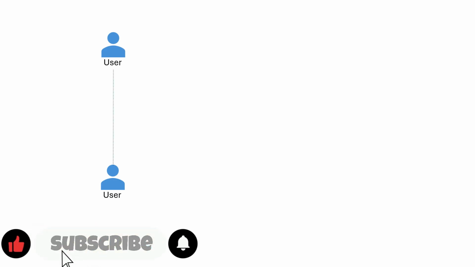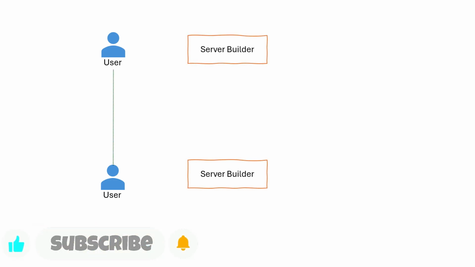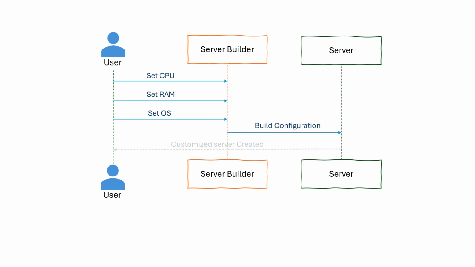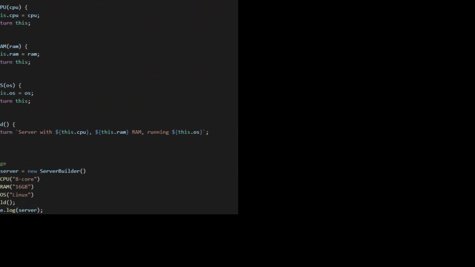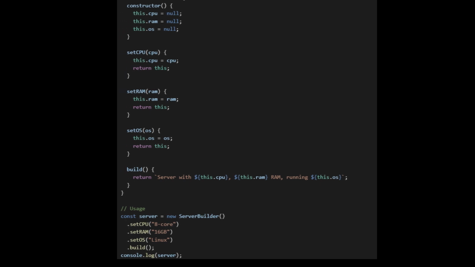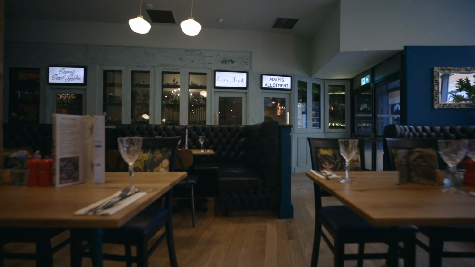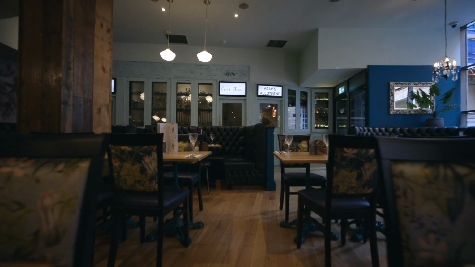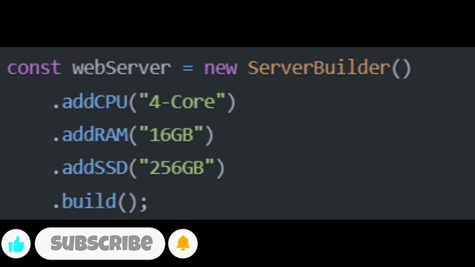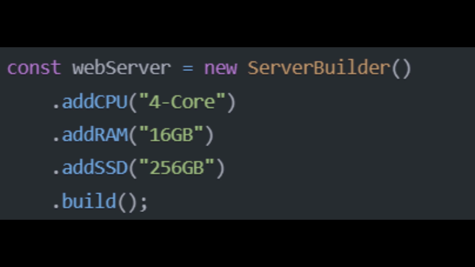Why this is game-changing. No more messy configuration code. Mix and match components like a pro. Can't mess up, the builder makes sure everything plays nice together. Want to change something? Just swap out the pieces. Real talk time. Imagine you're at a fancy restaurant, stay with me here. You don't just shout all your orders at once, you go through the menu step by step. That's exactly what the builder pattern does for your server setup.